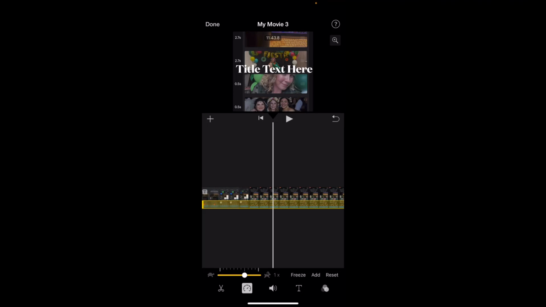We're also able to go ahead here and slow down, speed up, freeze frame. This is something you might not mess with as much, so play around with it a little bit, but it's just letting you change the speed of that video around a little bit.